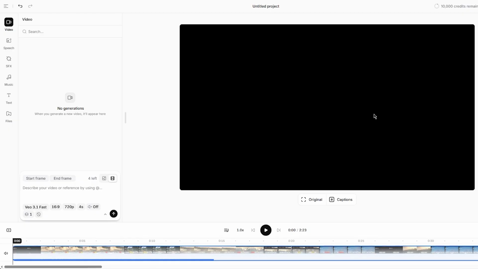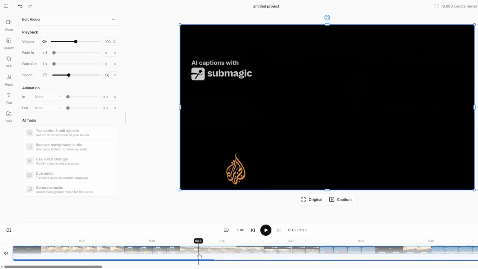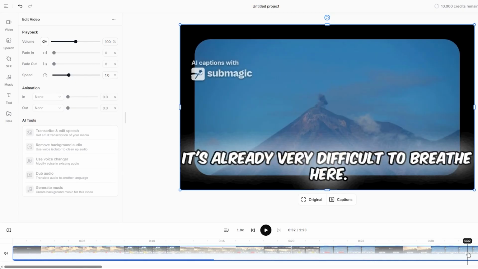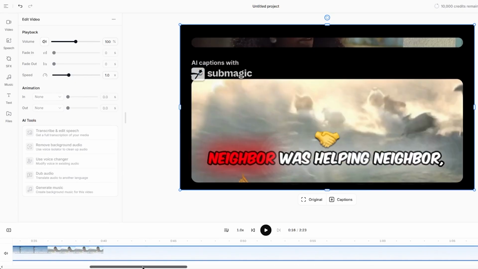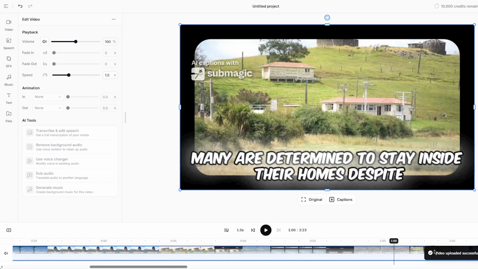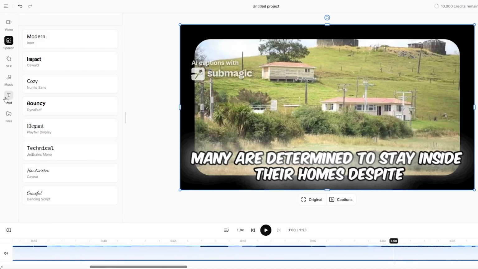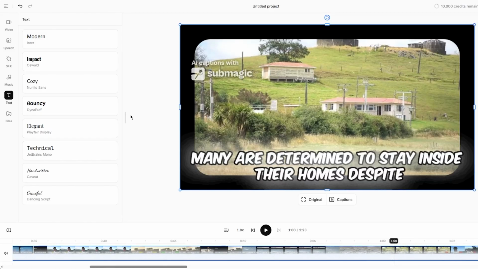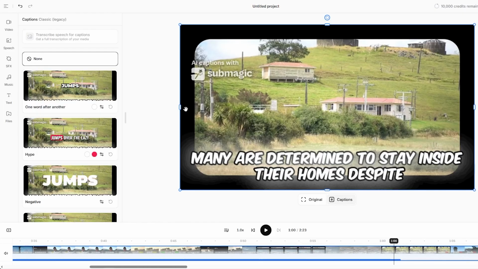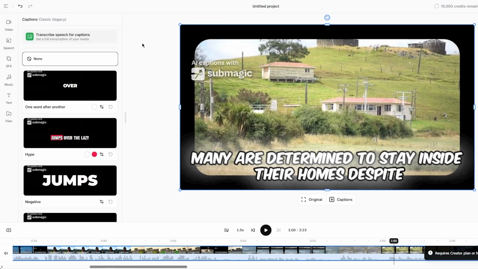Now, what the people at 11 Labs have enabled their AI to do is detect the text and the basic audio and text in it. So it can detect all the speech and text that is present in these videos. And from there it is going to create captions out of those texts. So you're going to hit transcribe speech for captions. And it starts transcribing.